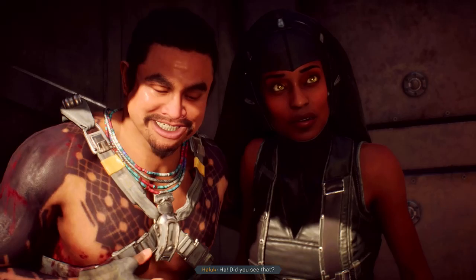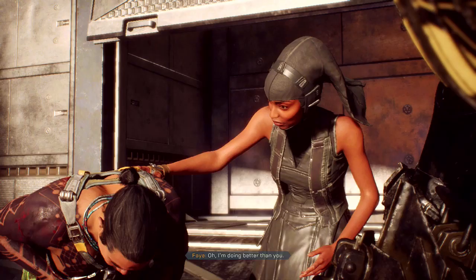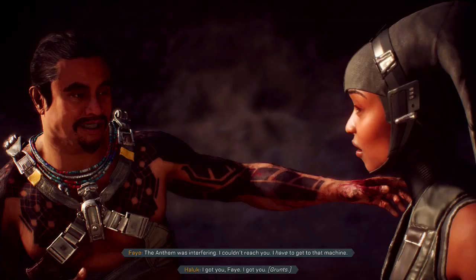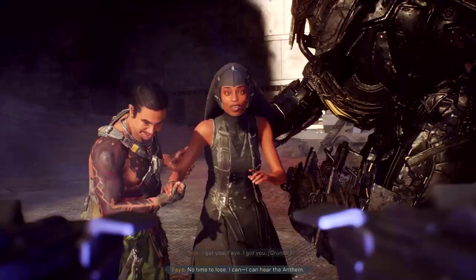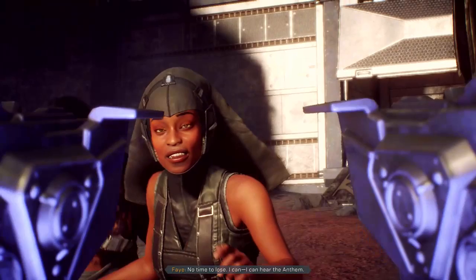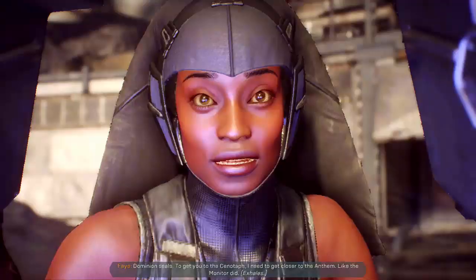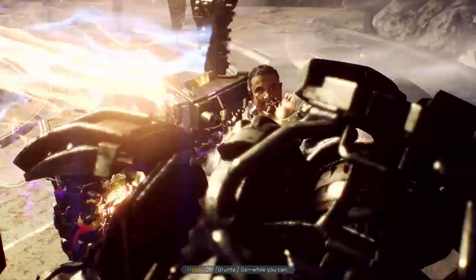See that? Faye was connected to the monitor. Cipher to Cipher. She knows what to do. How's she doing? I don't know. Not great! I'm doing better than you. Halleck! Never mind that. The Anthem was interfering. I couldn't reach you. I have to get to that machine. I got you, Faye. No time to lose. I can hear the Anthem. What do we do? Dominion seals. To get you to the Cenotaph, I need to get closer to the Anthem, like the monitor did. Go. While you can. You got this.